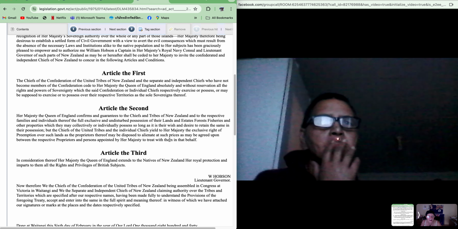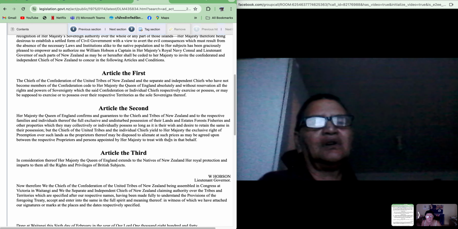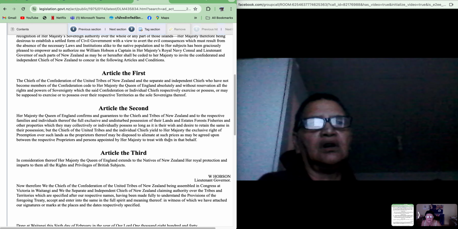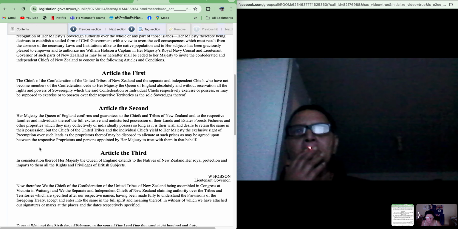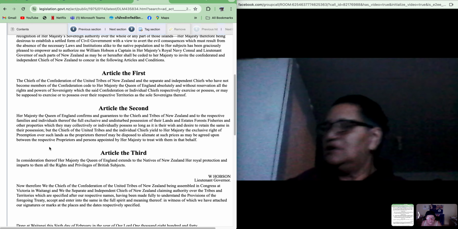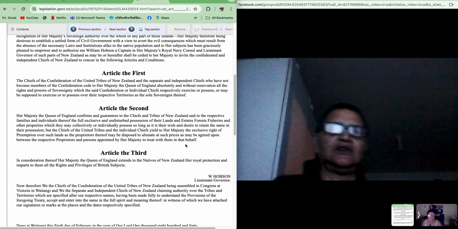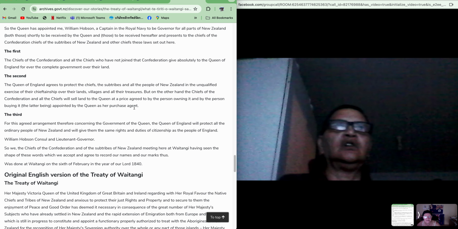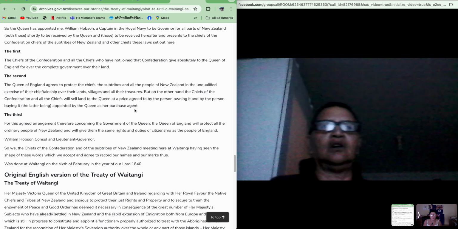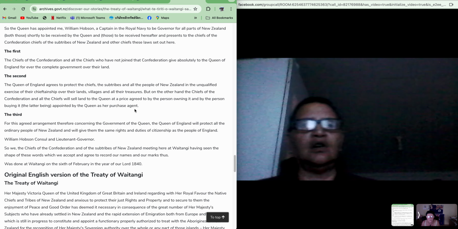So they're going to allow aliens to come on their land that they are the proprietors of. Why you people would not be protecting this with every ounce of your being is beyond me. At such prices as may be agreed upon between the respective proprietors and persons appointed by Her Majesty to treat with them on her. Oh no, this is article the second. But you can see here that there is no such mention of any ownership whatsoever. They've taken out the forestries, they've taken out the fisheries, they've taken out everything. Oh my God, do you have any idea what's going on here?